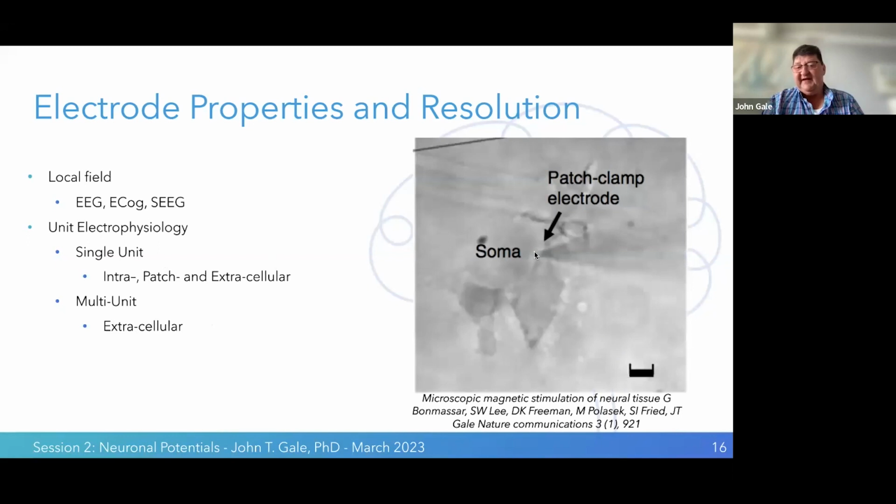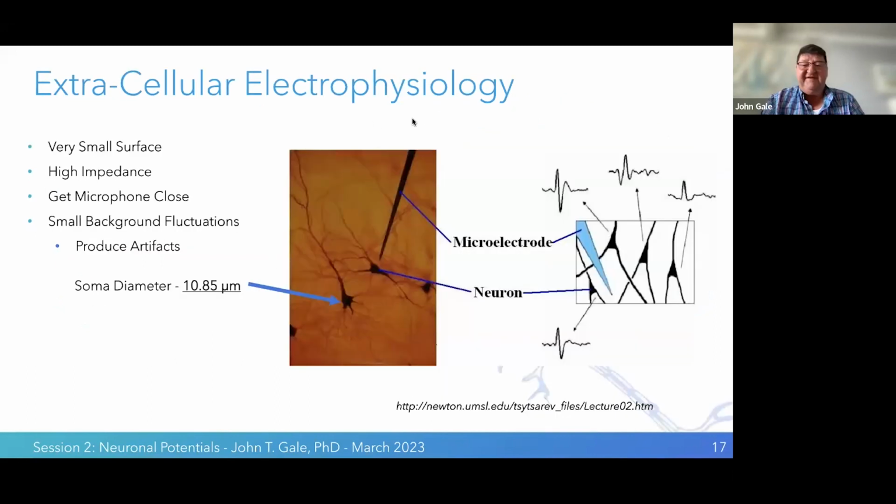Here's an example of a cell attached. This is a membrane patch. You can see the cell body is being invaginated a little bit because the glass is pushed on it. This is an example of an extracellular contact. Here's an individual neuron. Here's another individual cell body of a neuron, another one, and another one.